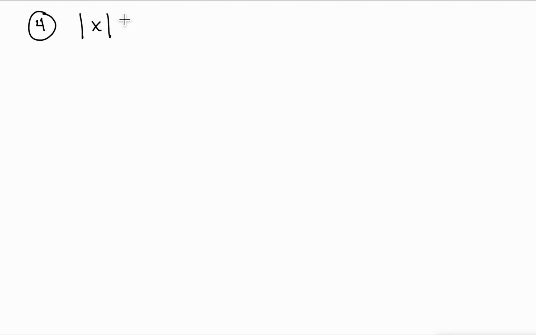So the absolute value of x, we'll go back to the simple. What number can we put in for x that will equal negative 2? If I put a 2 in there, the absolute value of 2 is positive 2. That won't work. If I put a negative 2 in there, the absolute value is a positive 2. So there is no number that when we substitute in will make an absolute value a negative number. So this is no solutions. So no solutions will work in this equation.